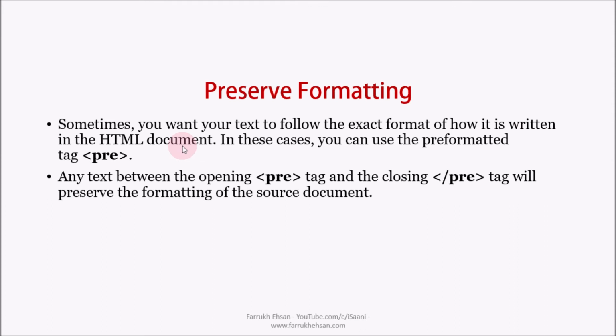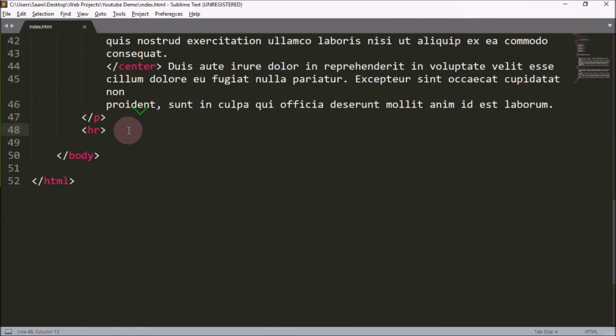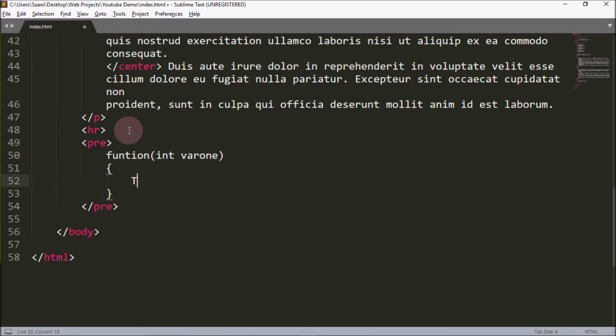Next thing I want to discuss is the preserve formatting. If you want to preserve the formatting, it means that you don't want to apply the default formatting of your browser, then you should use the pre tag into your document. So if I go back into our Sublime, and here I'm going to use pre, close it, and here I would be using function int var1 and simple console dot write var1 and close it.